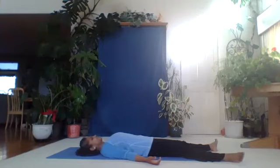Observe your whole body. Straighten out any discomfort that you have. And let it go. Relax your toes, the bottom of your feet, your ankle joint, your shin muscles, your calf muscles, all completely relaxed.